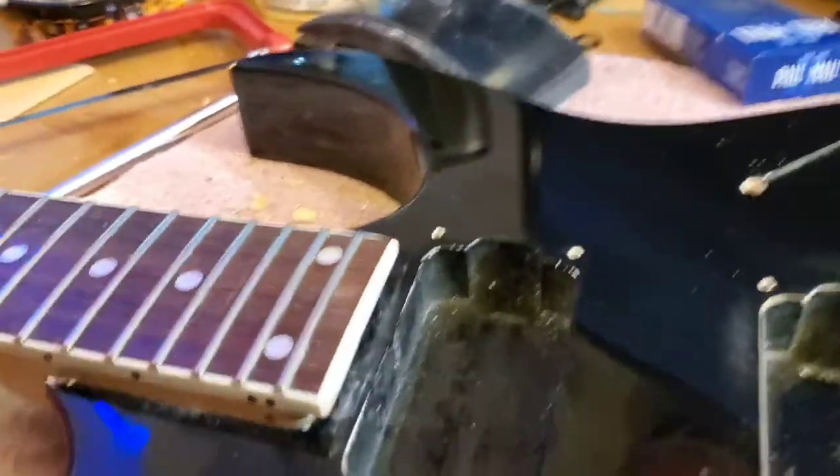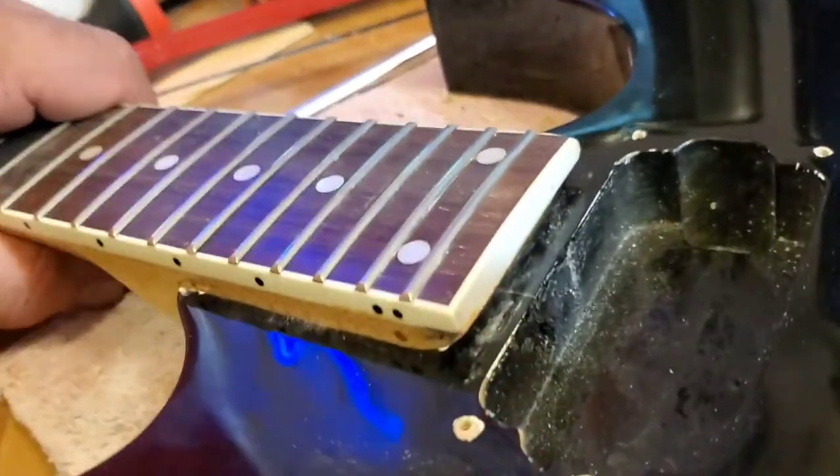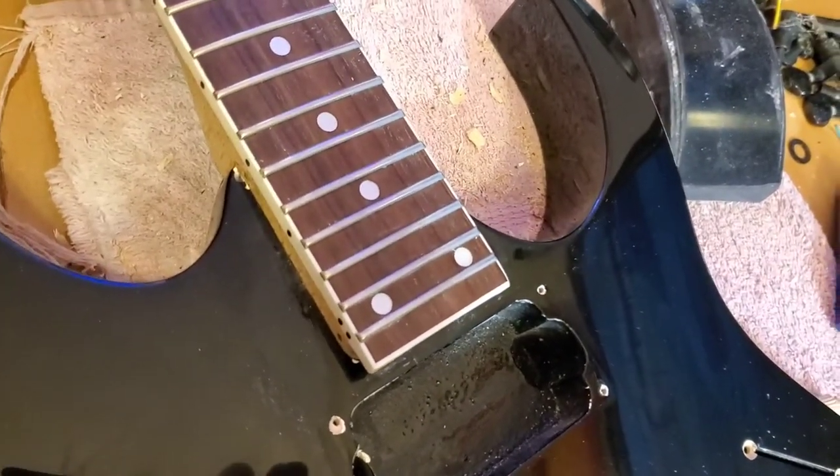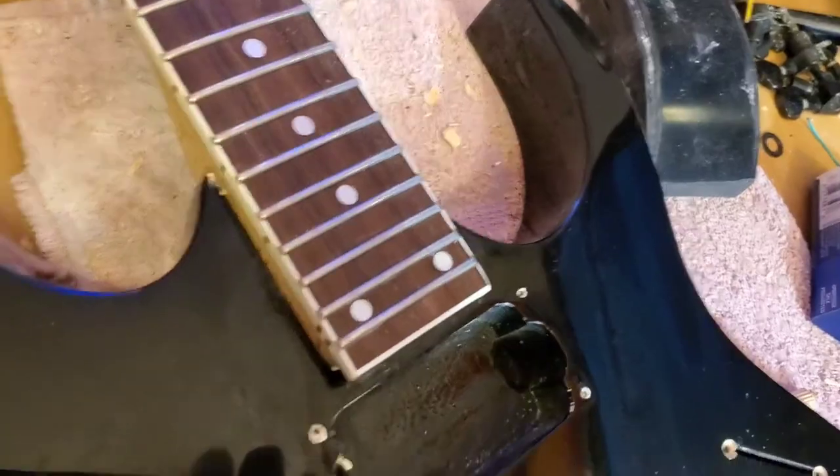All right, so I've got my ferrules back in and my screws. Went ahead and put the neck back on. And, y'all remember how bad that thing was wiggling before. She is rock solid now, which is what we want.